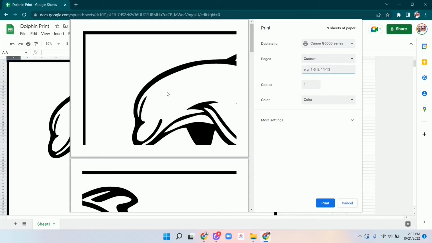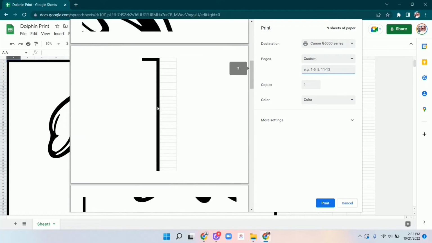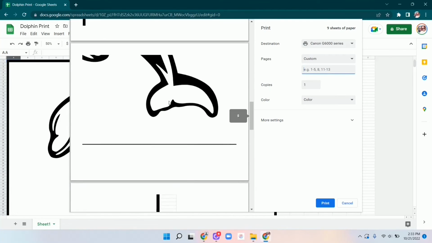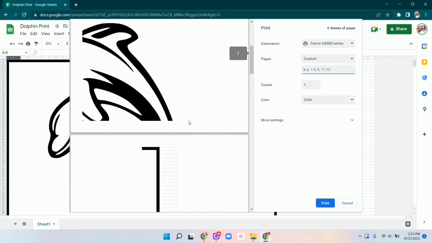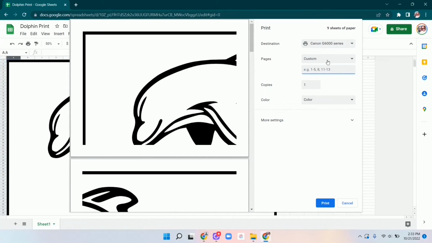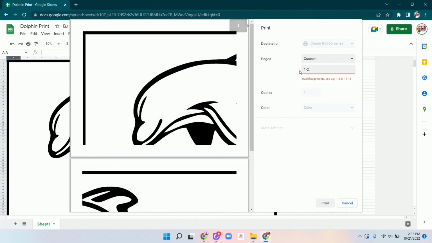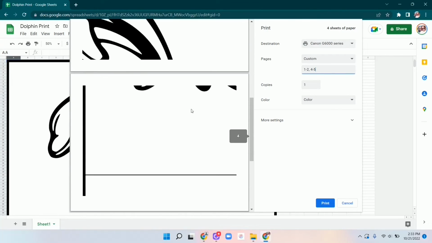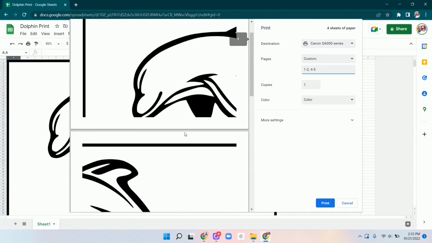So we know page 1 here, page 2, it shows the page number while you're scrolling. Not page 3, that doesn't have any dolphin in it, but page 4 and page 5 do. So 1, 2, 4, and 5 all have portions of the dolphin in it. So if I was just doing this for myself, I would, on this custom pages, type in 1 through 2, comma, since we don't need page 3, space, 4 through 5. And then that will show you the full file now that's gonna print is head of dolphin, back of dolphin, end of nose and fin, very tiny areas, and then the tail. And that's it. So 4 pages to print instead of the full 9.